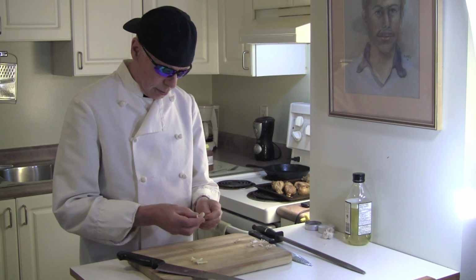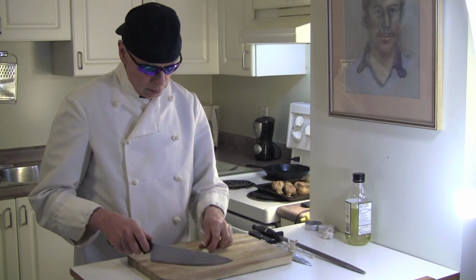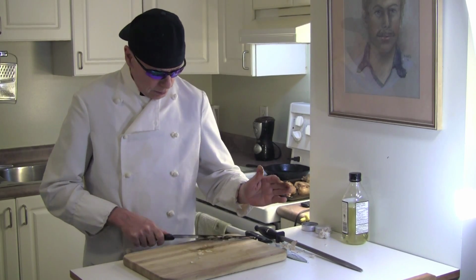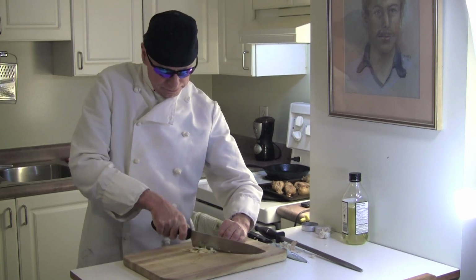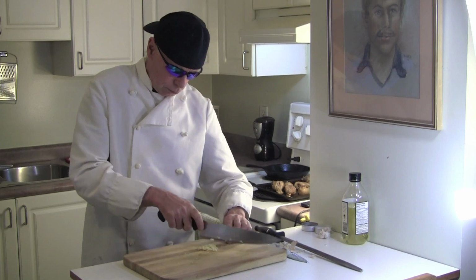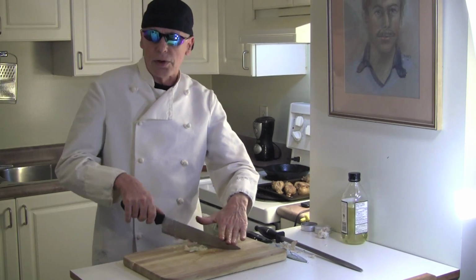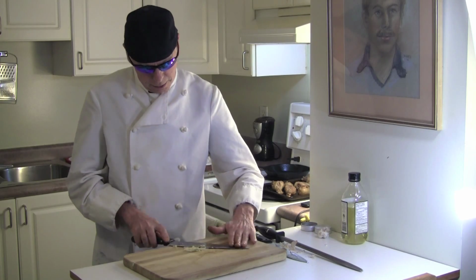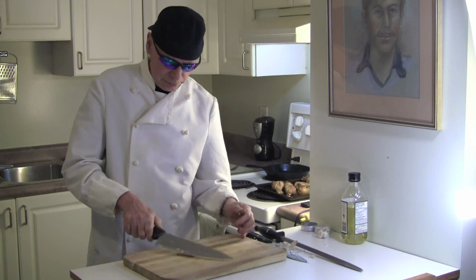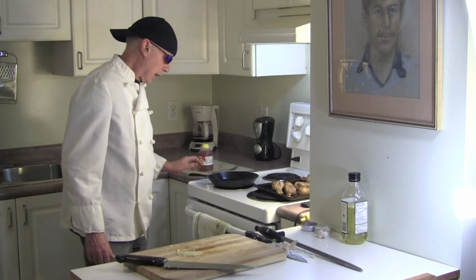Okay, once we peel the garlic, we can start crushing. Oops, some ended up on the floor there. Use a garlic crusher if you want to, but in fact I have a garlic crusher, I just like doing it this way. Okay, now we'll put the pan back on the heat.